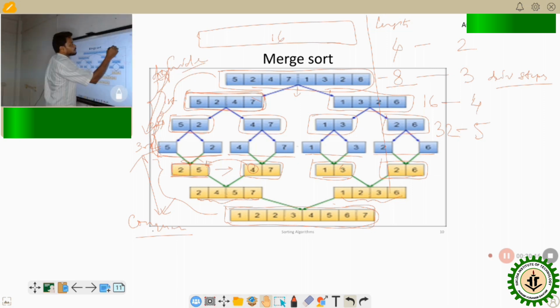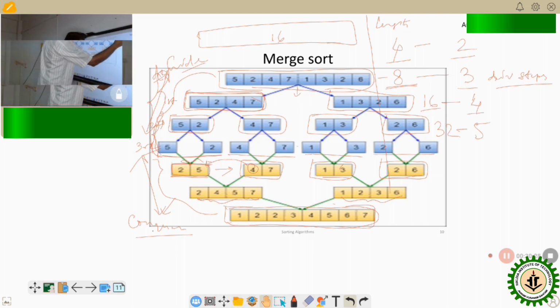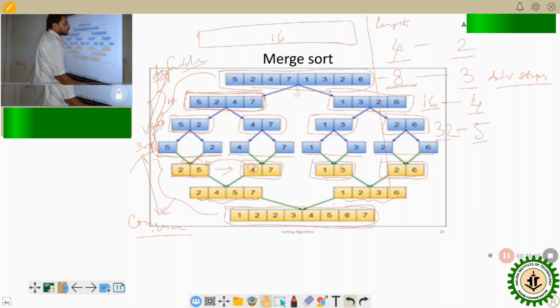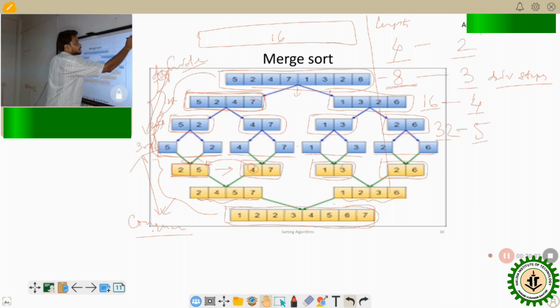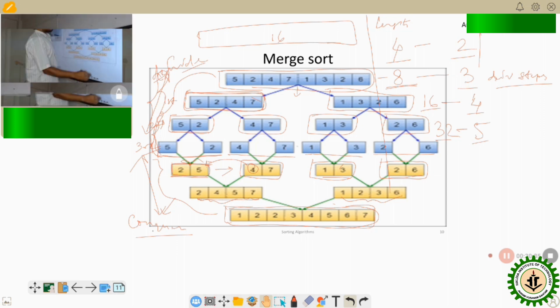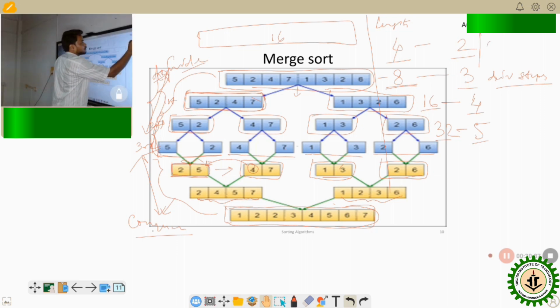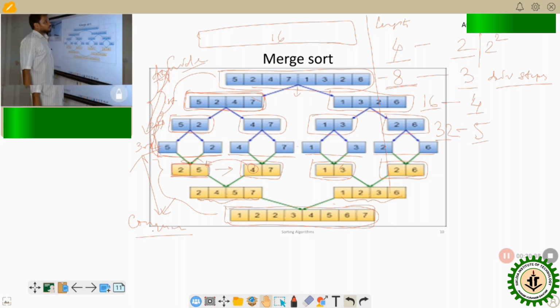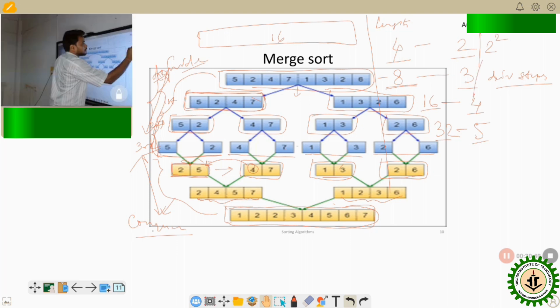And we can see there is a relation: 2 to the power 2 is 4, then 2 to the power 3 is 8. That is, 2 to the power of the division steps equals the length of the list. Then 2 to the power 4 equals 16, and 2 to the power 5 equals 32.